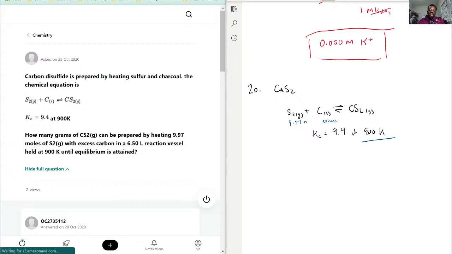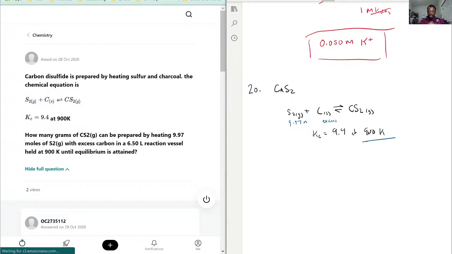Because this doesn't give us the pressure, this wouldn't be a PV equals nRT. Because they don't give us the pressure, the 6.5 liters can't really be used in this question. It's just saying that's the amount of space we have. If a pressure were given, we'd be able to see the maximum amount of moles it could produce to be in that confined space, because after a while you'd hit your limit where you couldn't expand anymore. But considering that's not given, that's not something we would factor.